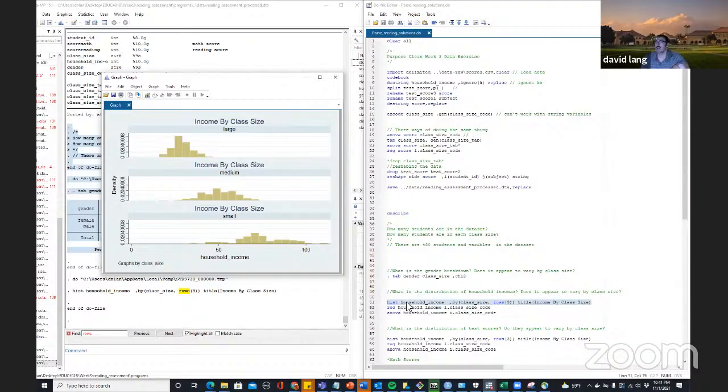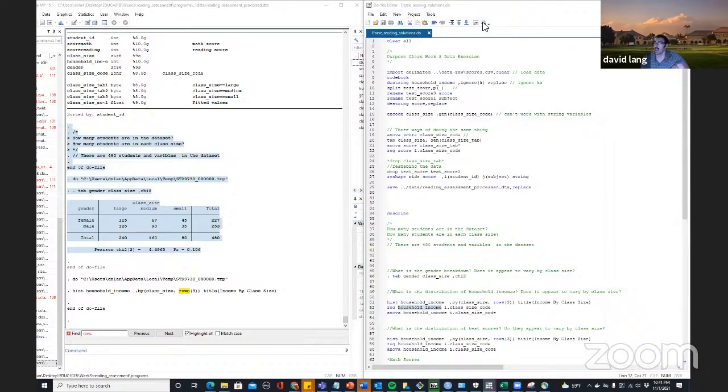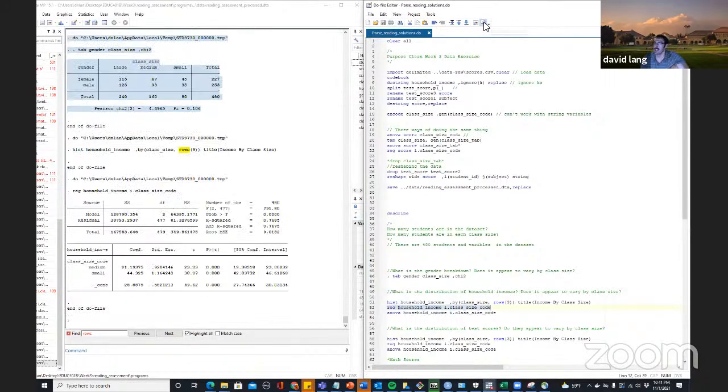But because of that sort of multiple comparison problem, there are a couple of different ways we could test that. And so we will use the regress command and this class size code. There are a couple of things that you can look at when you're asking, is there a relationship between household income and class size?